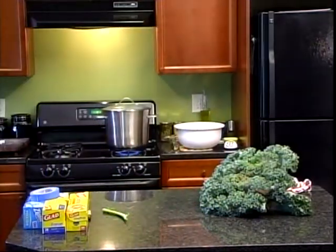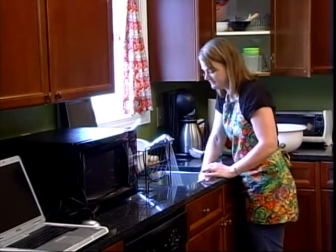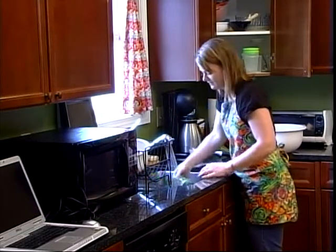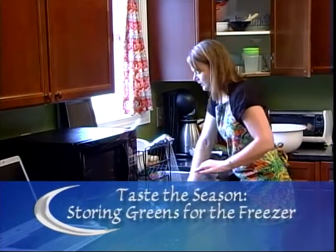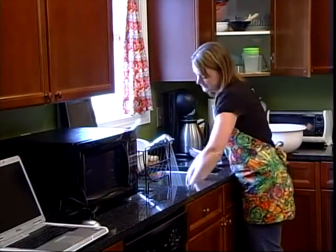And this is how I do it. This is how you clean any green. Every single green that you buy at the Fondy Farmers Market, and I think there are like 20 varieties, this is how you clean it. Now you'll be surprised that Fondy greens compared to grocery store greens are really quite clean, because our farmers really like to wash their greens and make a lovely presentation. But this is how you're going to clean it.